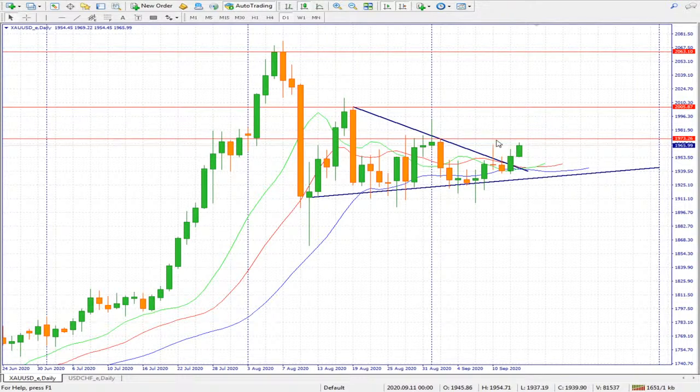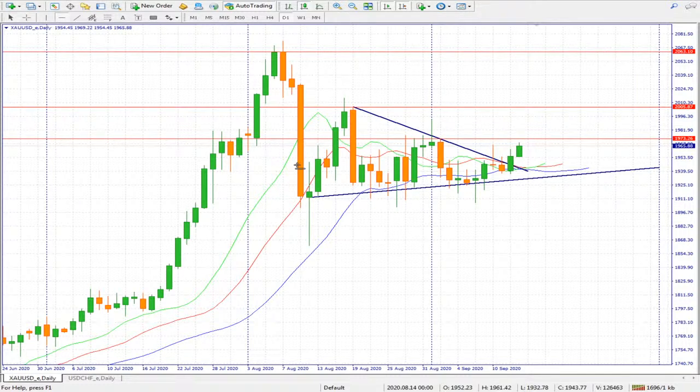Expect price to hit this resistance, where if it does break beyond 1973.26, we do expect a continuation much higher up to 2005.87. So should the price break beyond this level, then that will mean we are now continuing to the upper side up to the resistance which you're having, this one, 2063.10. So technically that's what we expect to be happening on this chart. We do expect a break above, a retracement, a continuation upwards, a break above this level, a retracement, and then a continuation to the upper side up to 2063.10.